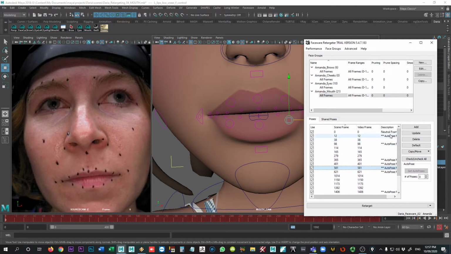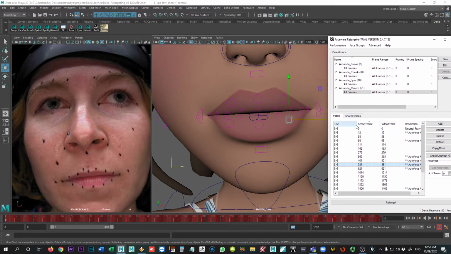And you can see that I had 1, 2, 3, 4, 5, 6, 7, 8, 9, 10 auto poses, plus a neutral frame, so that'd be 11. And so there's basically 10 auto poses and 10 custom poses that I've also defined when I figured that the auto poses were not doing enough on their own. So let's just quickly go through and take a look at the different poses that I ended up creating.